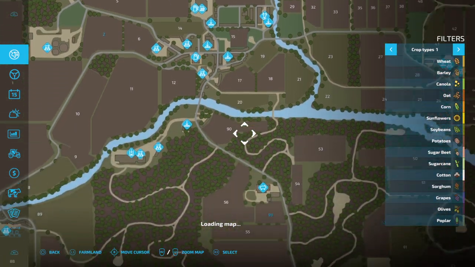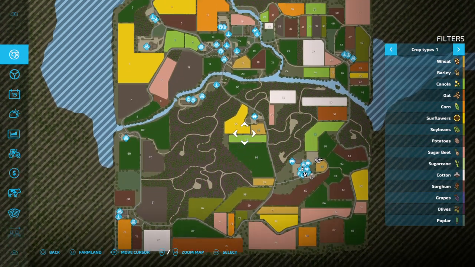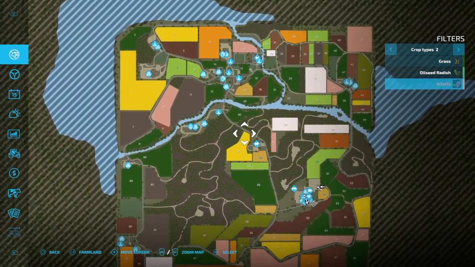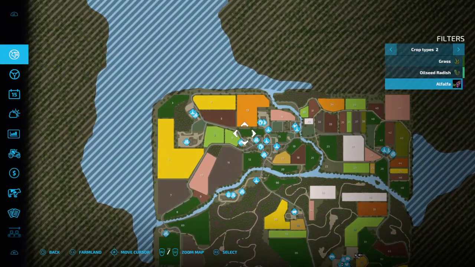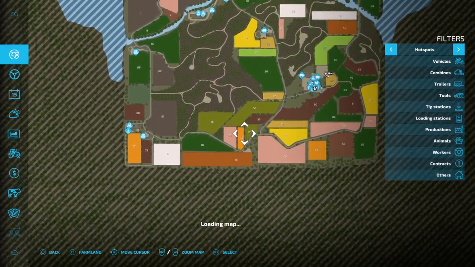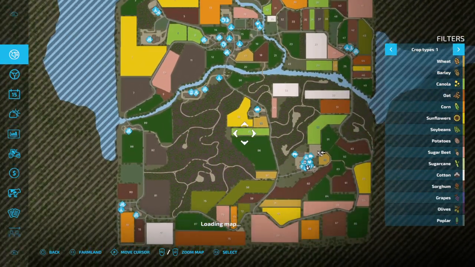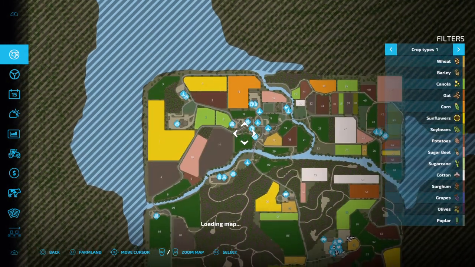I'll just switch on grass so that I know the colours of the map. So, I don't think there is any alfalfa in. No. Right, so, we own quite a bit.